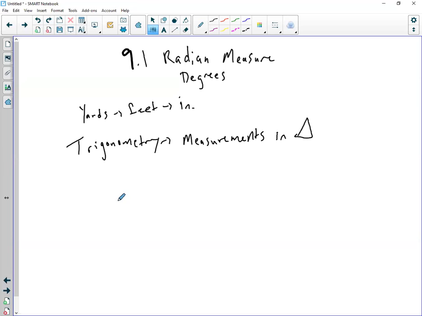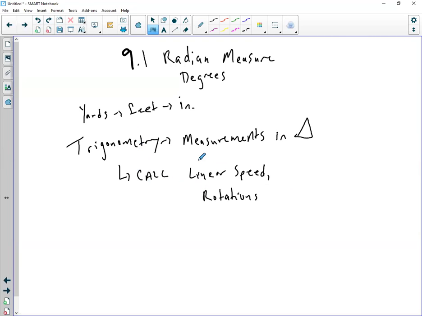Now, once we have dealt with trigonometry, we expand these things when we get to calc. Calc is when we take the trigonometry concepts and we actually expand them to a lot of different applications where we talk about like linear speed. And we can talk about things like angular velocity, and we can talk about vibrations and rotations. So if you've heard things in physics, if you're in physics class right now, if you've heard of linear speed and angular velocity and all that stuff, all of this trig stuff gets applied to those things, okay?